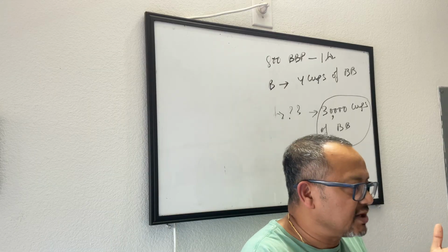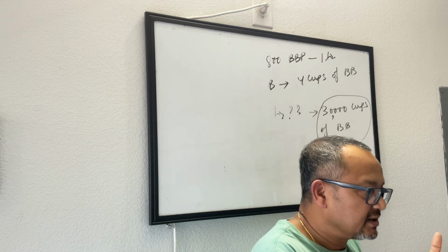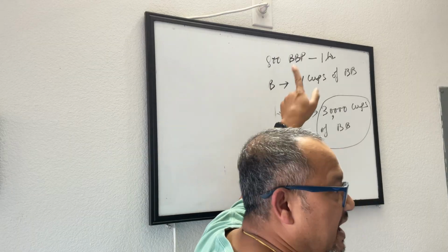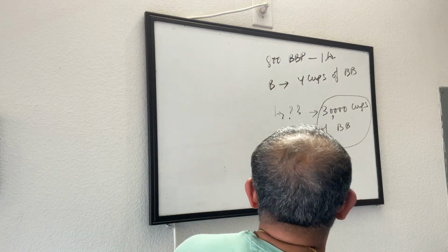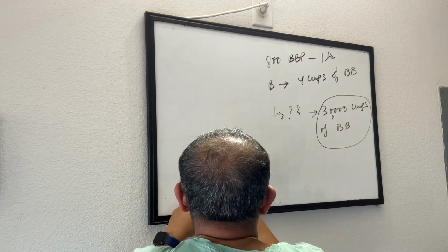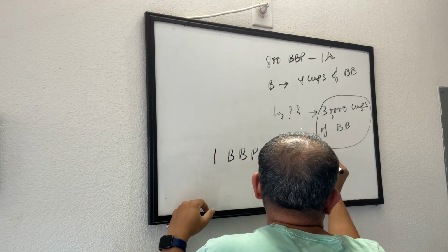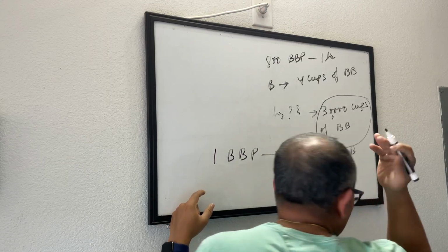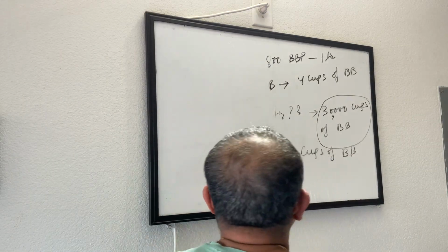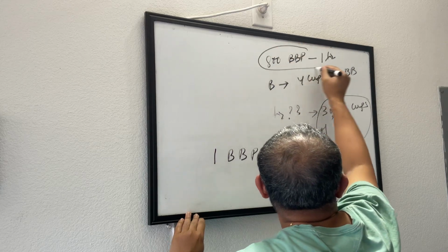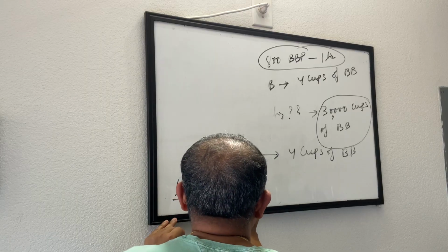Now for baking that many blueberry pies, they need blueberries, right? They need the ingredients, right? That is coming from this information. Every blueberry pie needs 4 cups of blueberries. Yep. So in 1 hour, how many cups of blueberries are they consuming? 1 blueberry pie needs 4 cups of blueberry. See, there's no math here. We are just relating to real life. Okay, one blueberry pie needs 4 cups of blueberries. This guy is baking this many blueberry pies every hour. So in 1 hour, they are baking 800 blueberry pies.